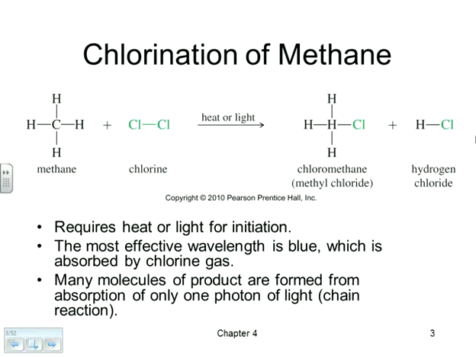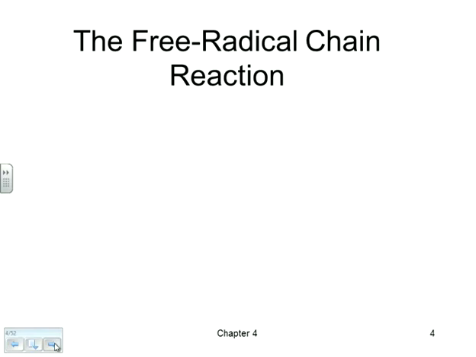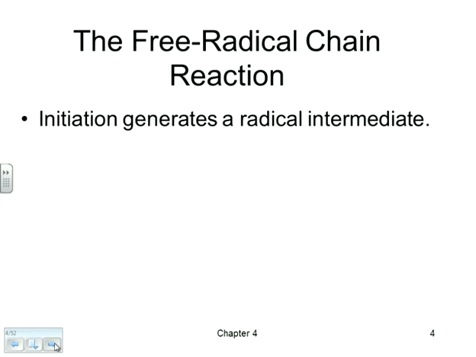Okay, so we're going to look at, that is the overall reaction. That's overall what happens. Now we're going to look at the steps of how that actually occurred. And this is called a free radical reaction. Do you know what a radical is? Yes, this is true. It is a lone pair or a lone electron in a pair. So there's a lone pair, which is how many electrons? 2. And when you have just a lone electron, you have 1. Electrons like to be paired up. Okay? So it's this very, very unstable single electron.